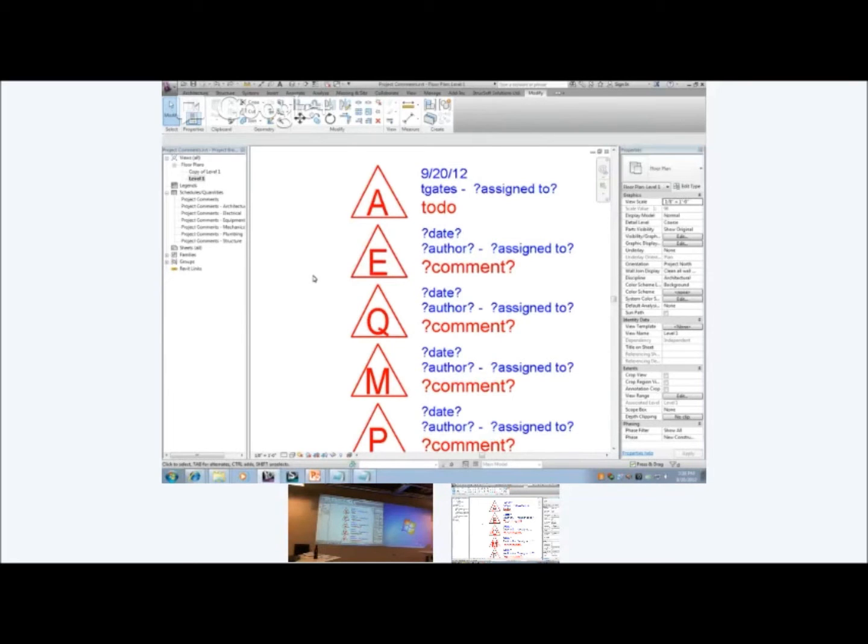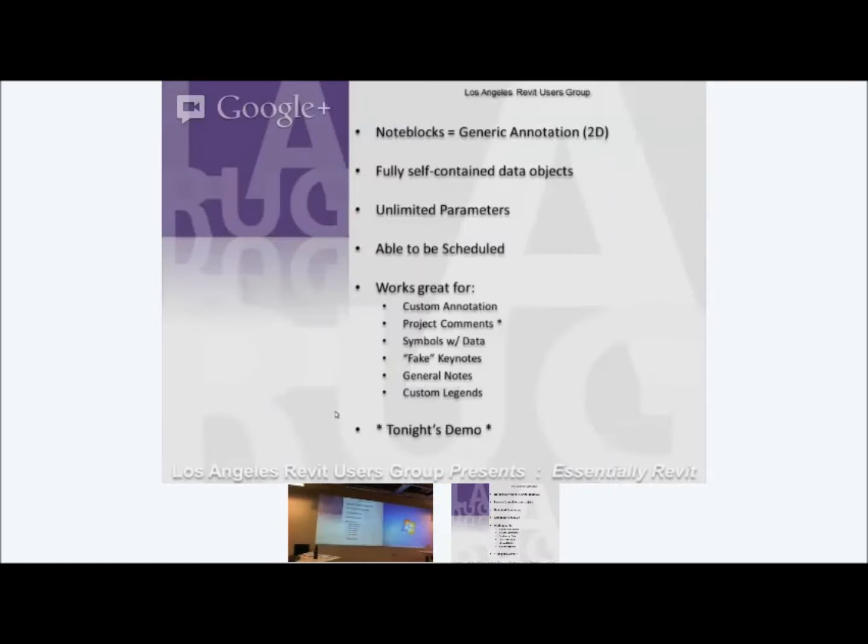Like I said in the slide here, Jay doesn't like me to say it because he's very adamant about keynotes. For MEP, it's hard to use keynotes. It's very hard. So we use note blocks for our keynotes. We do not use the built-in keynote system. We use note blocks. And I don't like to advertise that because Jay's gonna give you a very good reason why you should be using keynotes after I'm done.